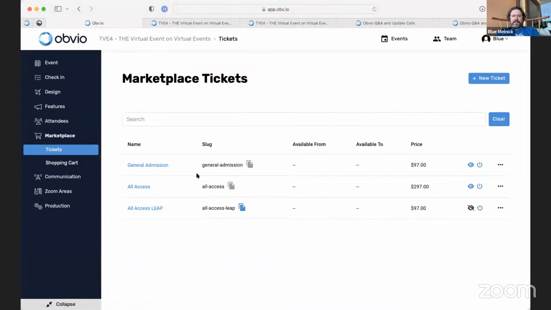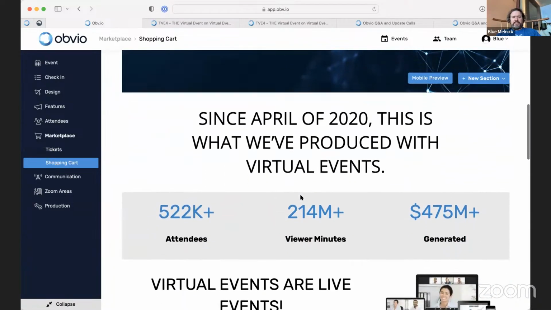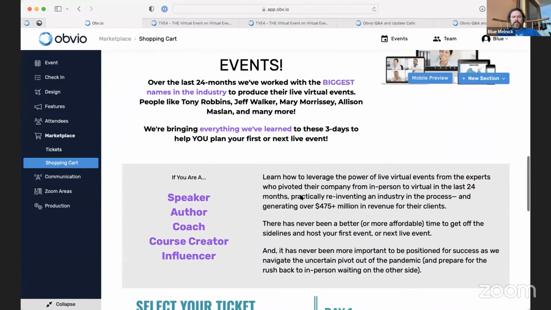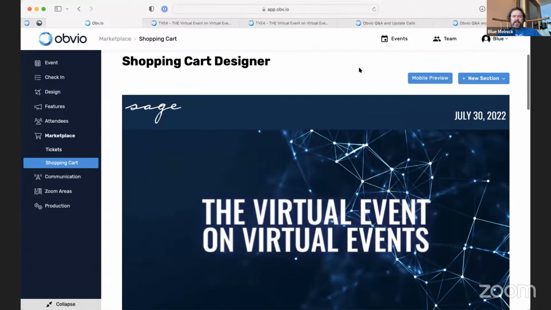etc. So it's fairly powerful, but it still has, I'll tell you the biggest reason that we haven't fully released it: the shopping cart editor is a little difficult to work with from a blank page. I even find it a little bit challenging, mostly because there's no design inspiration.